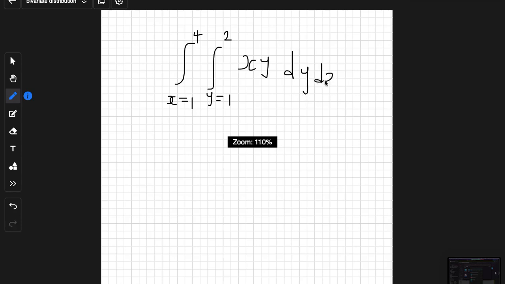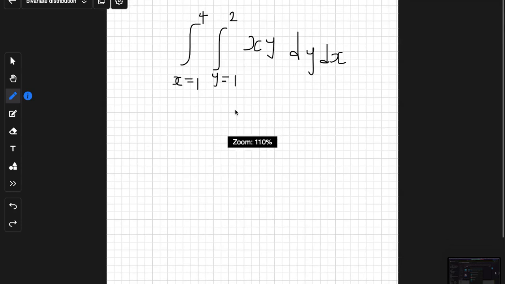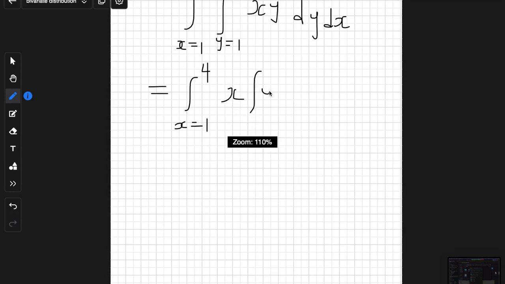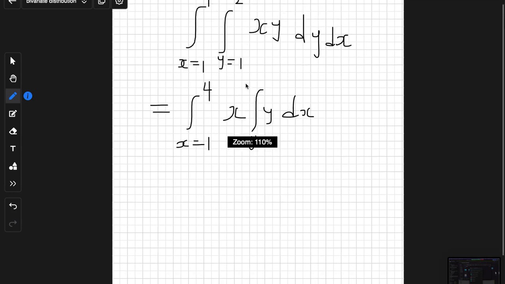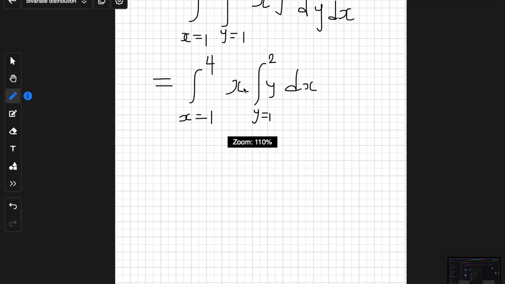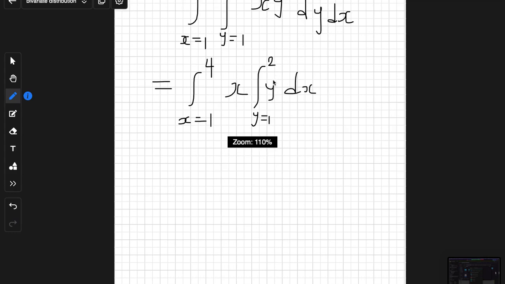But when you are integrating xy with respect to y, then it means that x is a constant. So you do something like this, integral x equal to 1 to 4. Whatever you are going to do to a constant x, you do that too. You could bring x out if you like and integrate over y, with y taking values from 1 to 2. Or you could just leave x where it is, but treat it as a constant, which means you don't do anything to it. So you're only integrating y.